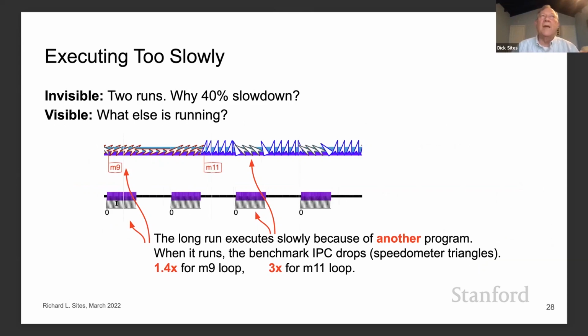And of course, if you have interference, you either need to fix your program so it's less sensitive to the interference, or you need to fix the other program so it doesn't interfere as much, or you need to run them separately. But once you know what the interference mechanism is, you can decide what to do about it. And usually that decision is pretty simple.